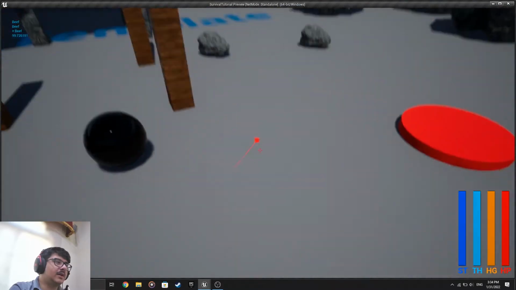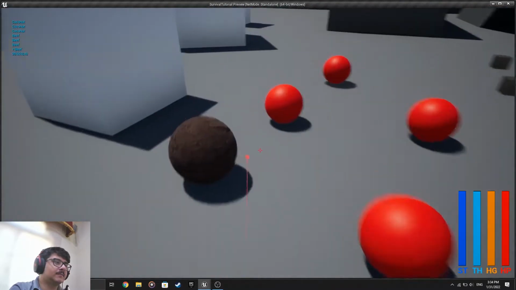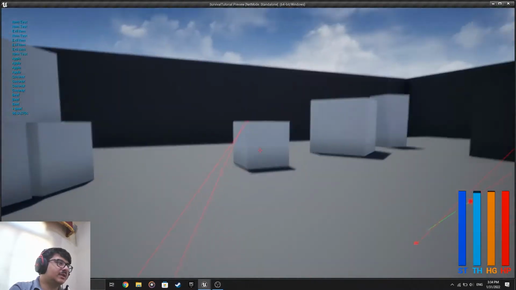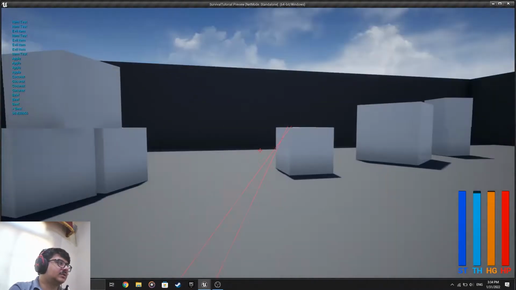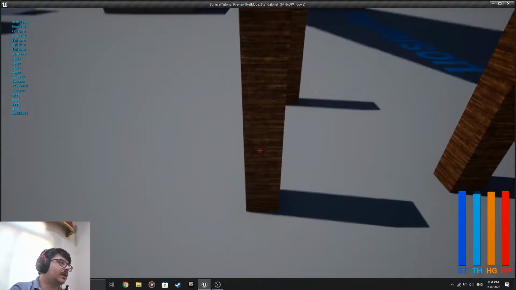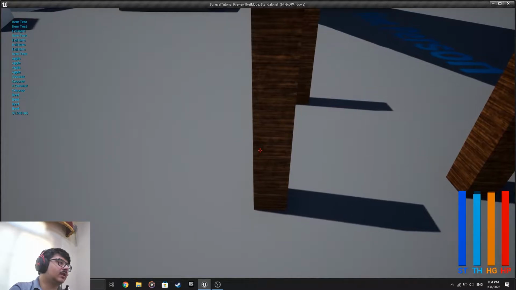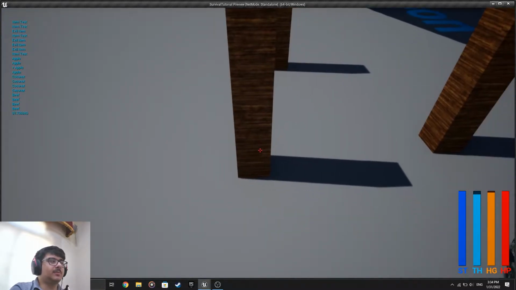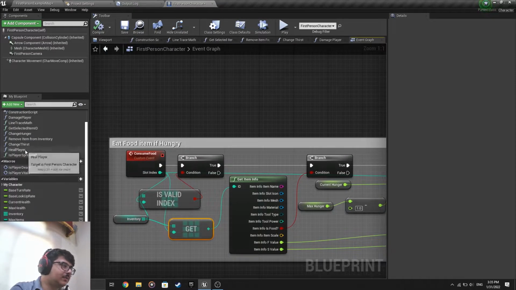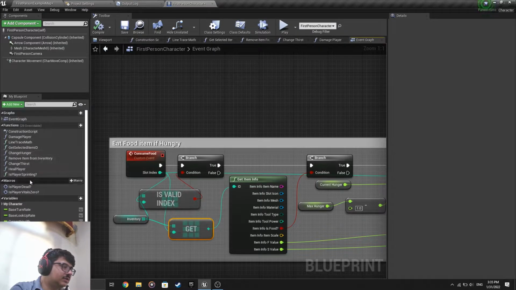Let me pick up items and see if it works. Now, as you can see from the slot items over here, and in the print string, if I try to scroll, it's going to scroll only through 9, which is the length of the hotbar we made. As you can see, I made this manually. We do inventory get, and we get the item. Instead, I'm going to do this.